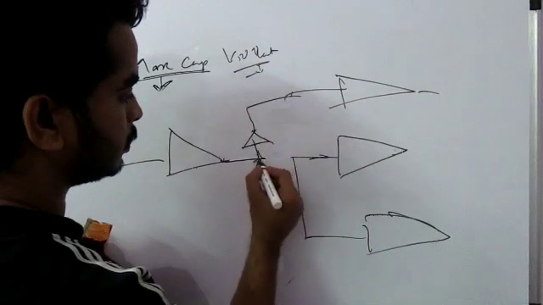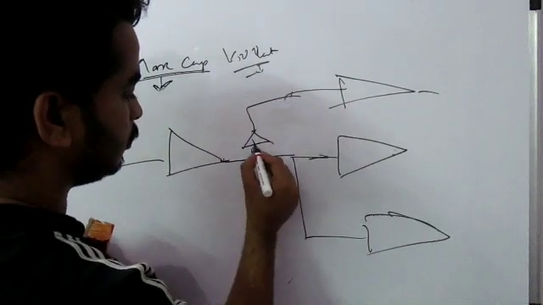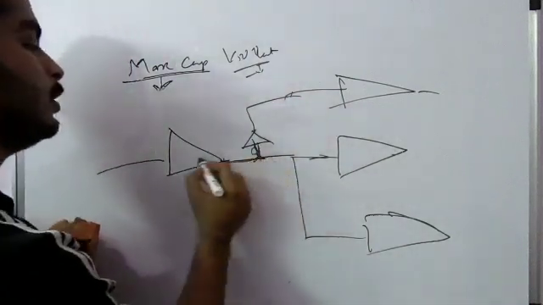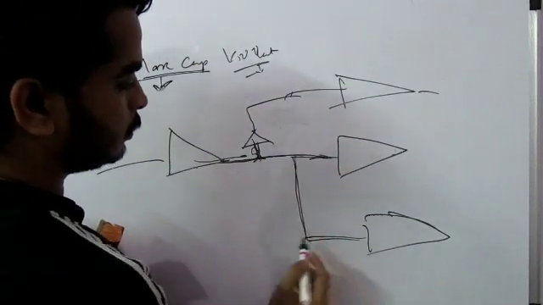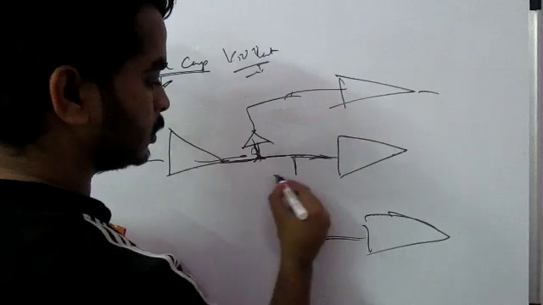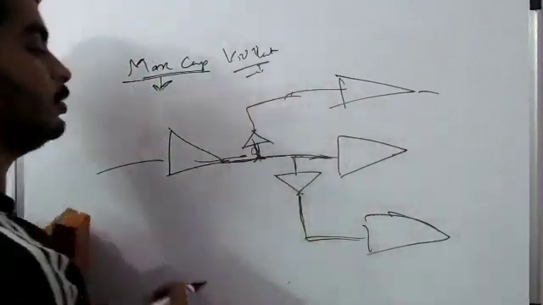This buffer has been placed close to this one, and that's why less net needs to be driven by this buffer. Now this buffer is able to drive these two. Or if the specification is not proper, we can add a buffer at this point.